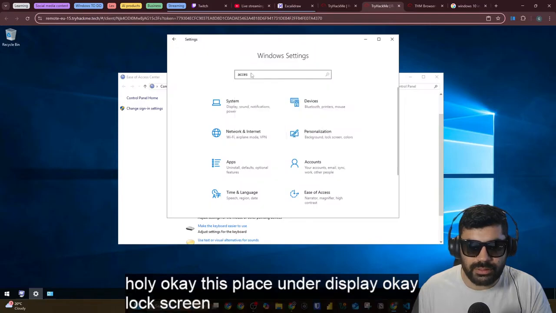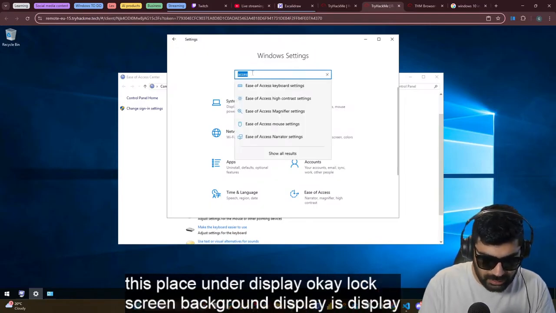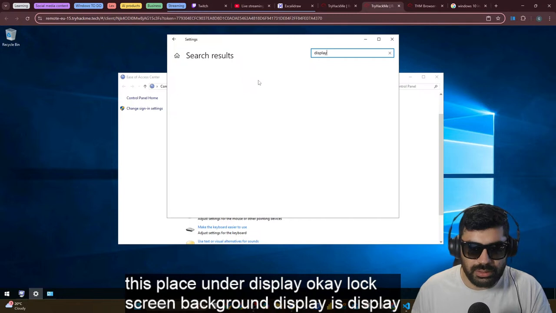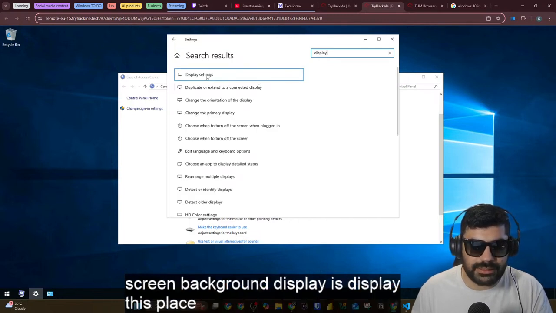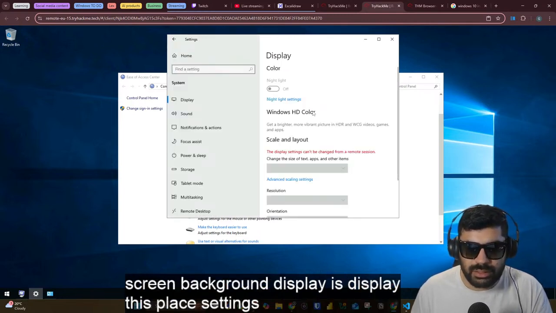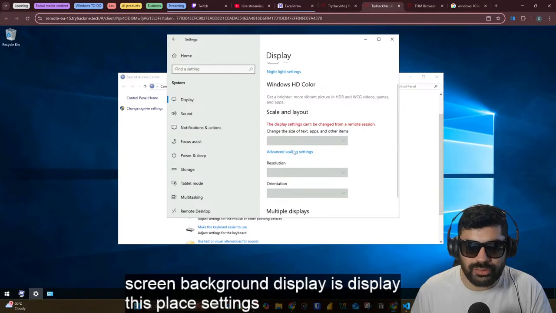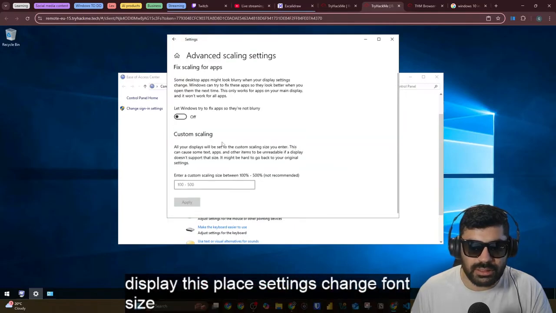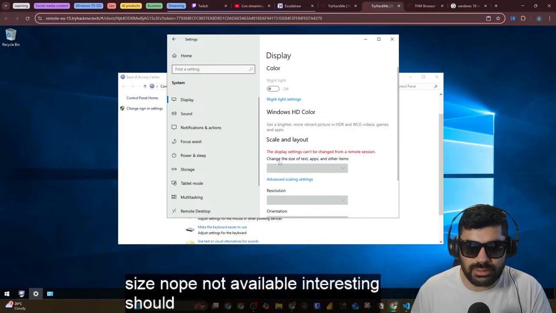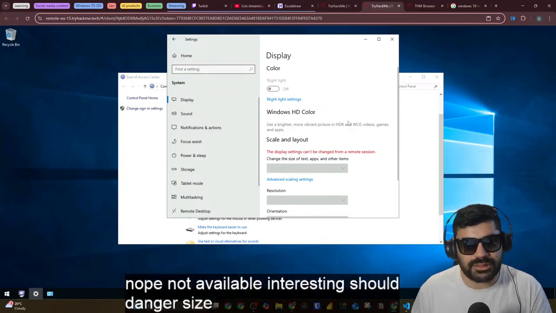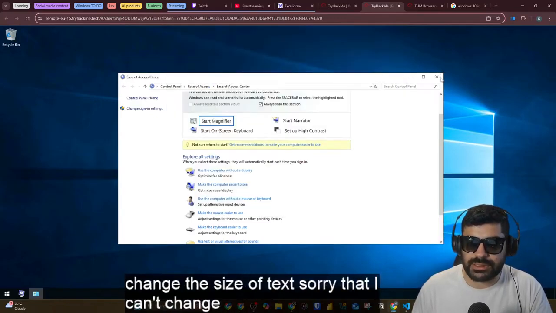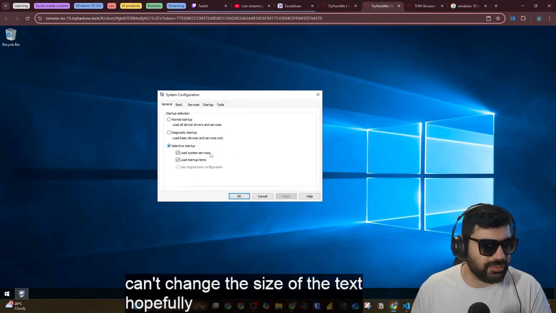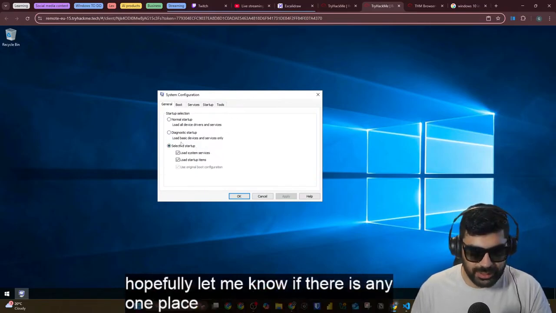Lock screen, background, display, where is display? Display settings. Change font size. Nope, not available. Interesting. Should change the size of text. Sorry lads, I can't change the size of the text. Hopefully let me know if there is any one place you want me to increase it.